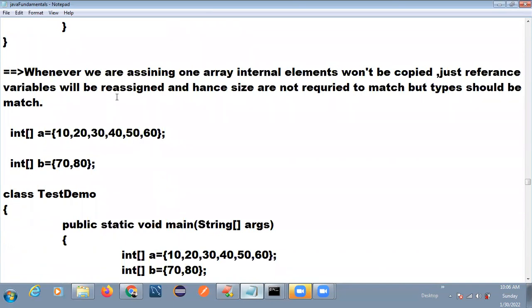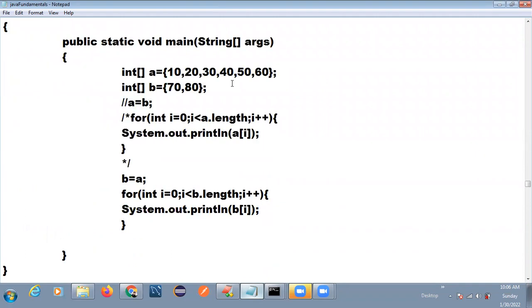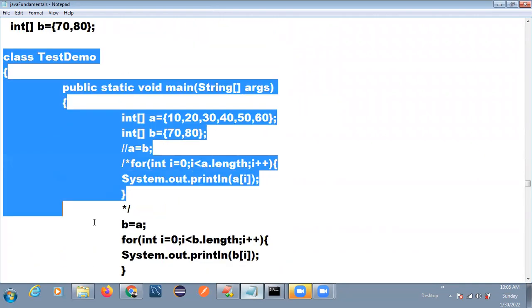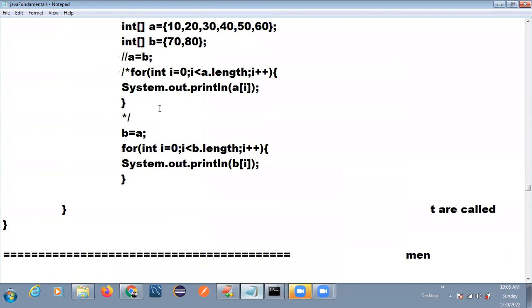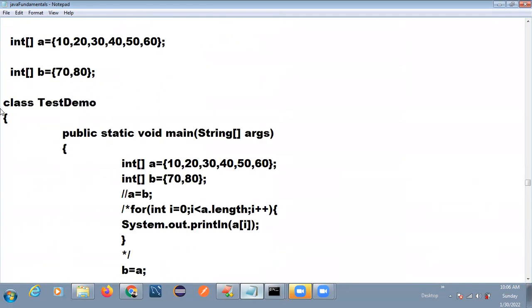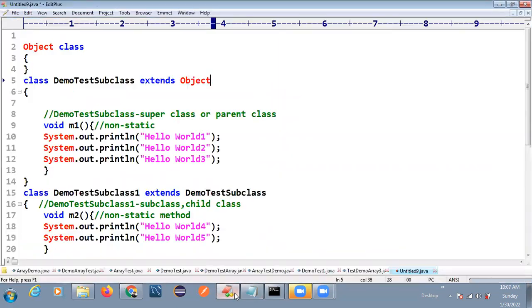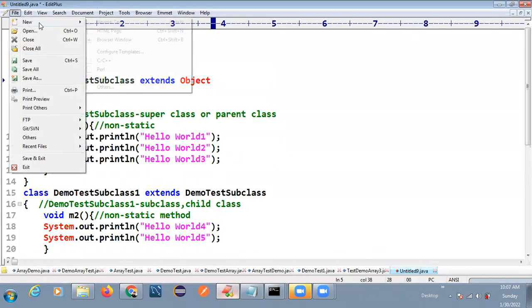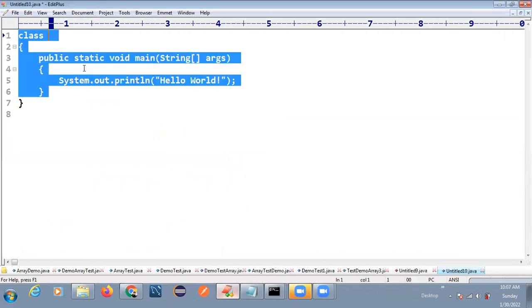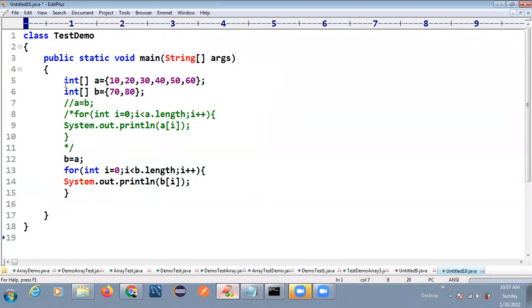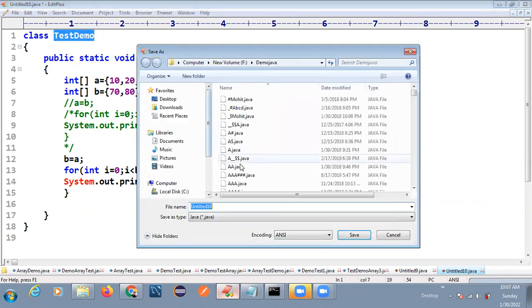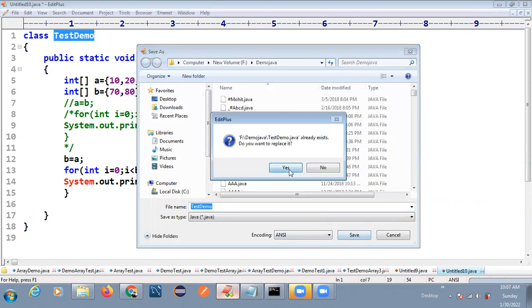When we are assigning only one array, let me show you an example, then the theory will be understood easily. Whatever I have written, I have given one example to understand the concept, and you can do the same thing. Understand the example and read the theory, because understanding is very important. Here some class is already there, test demo. Let me save this, or I will change the name.